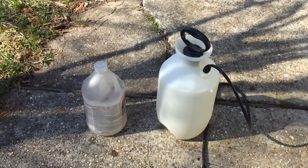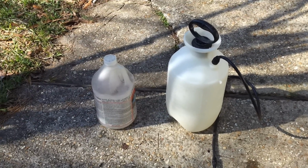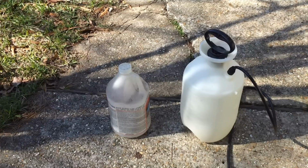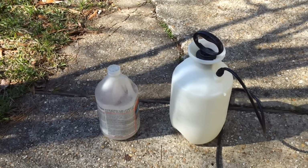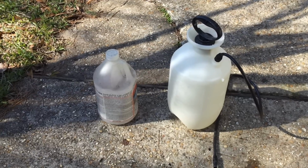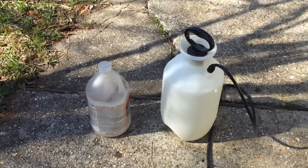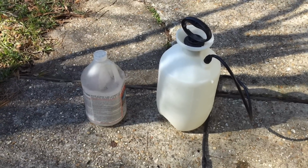One last comment about the two different chemicals. Both of them are very hazardous. You need to exercise caution. The muriatic acid runs about 10 bucks for 2 gallons, I think, the last time I paid for it. And the Starbright is considerably more expensive because it's marketed as being specifically for cleaning gelcoat fiberglass hulls.